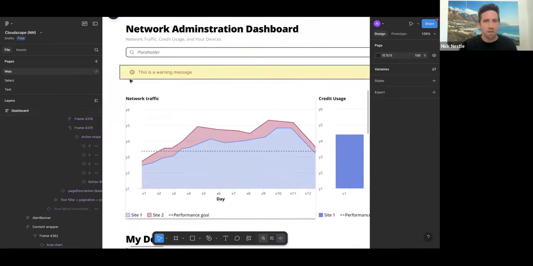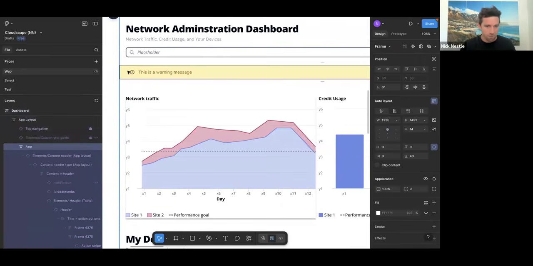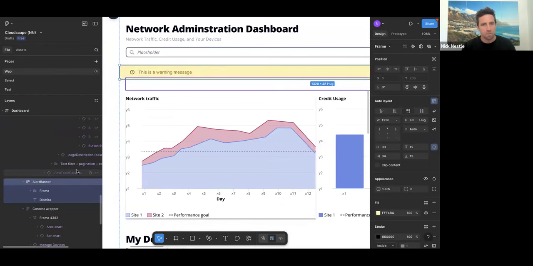But I want to zoom in on this alert banner, because when we look at it, we can see I'm actually not using a component from my design system here. This is something this designer has built basically from scratch. Maybe it's because there isn't a component in the design system that matches it.